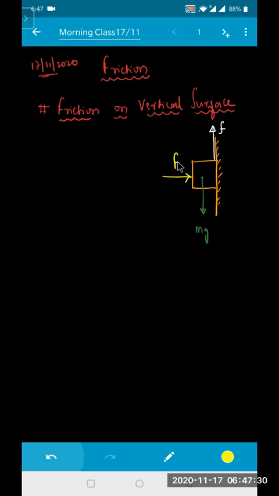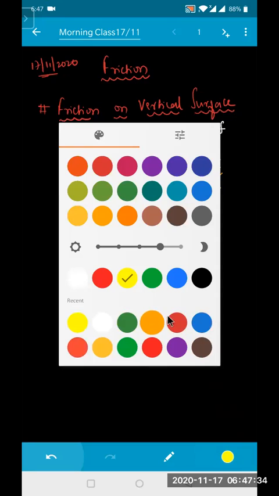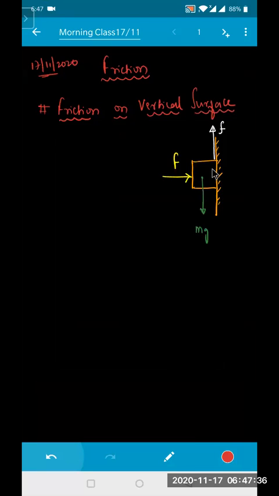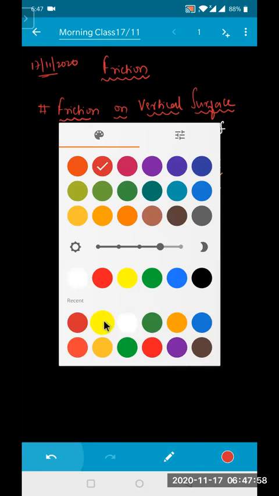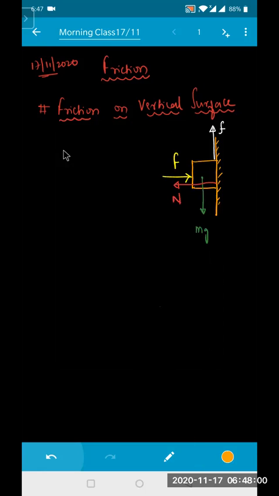So when you're applying the force in this direction, the normal will be exerted by whom, beta? The normal will be exerted by the wall in the opposite direction. So this will be the normal in the opposite direction. That is nothing but here. Is this point clear? So for your applied force here, capital F, there will be a normal because this is a surface in contact, beta. The surface in contact, perpendicular to it, will give the normal, but not the weight. Is that point clear? That is the only logic you need to remember for all the vertical surfaces.